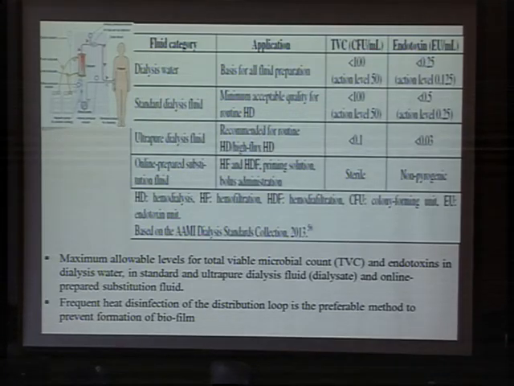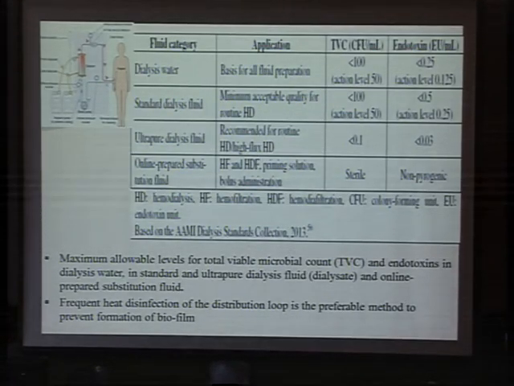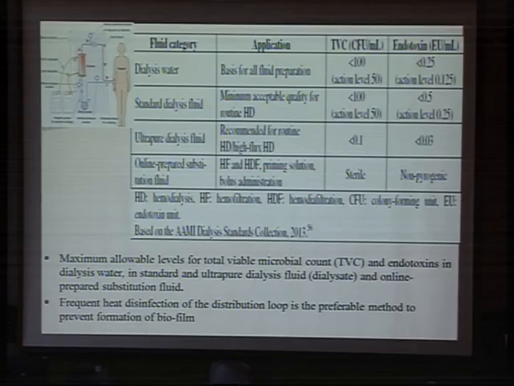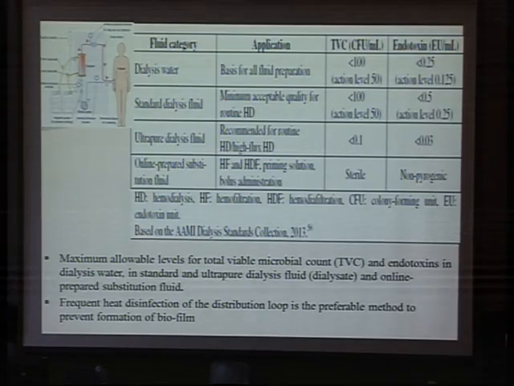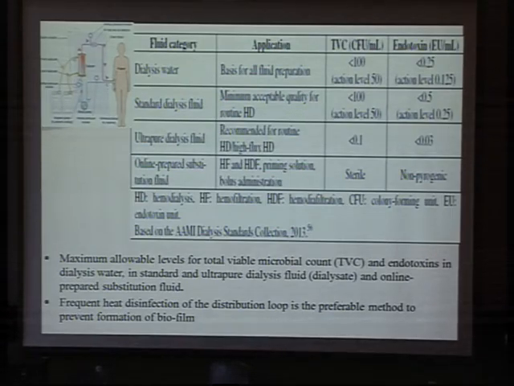When we take a sample for diagnosis of bacterial infection for the dialysis, it should be taken after the first filter. And if it meets the requirement, it means the other filters are working well. Some applications say we should use one new single filter at the end. A lot of activity is done in this issue because it's a critical situation. The most important is to prevent biofilm in the tube, so there should be frequent heat disinfection of the distribution loop to avoid the occurrence of biofilm.